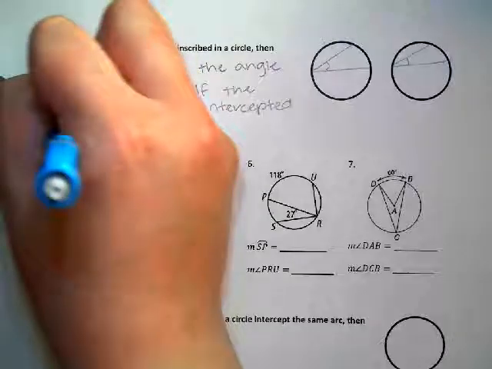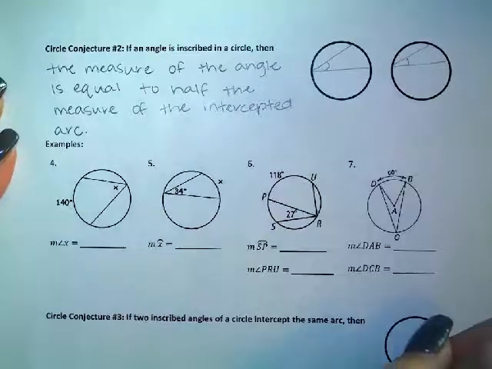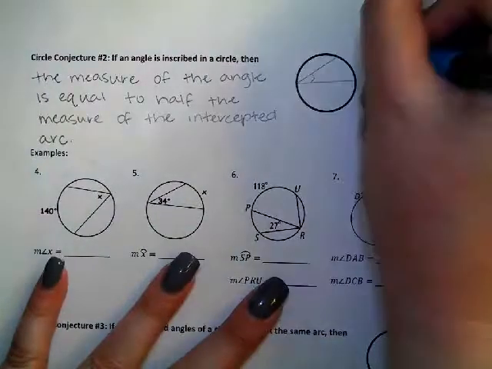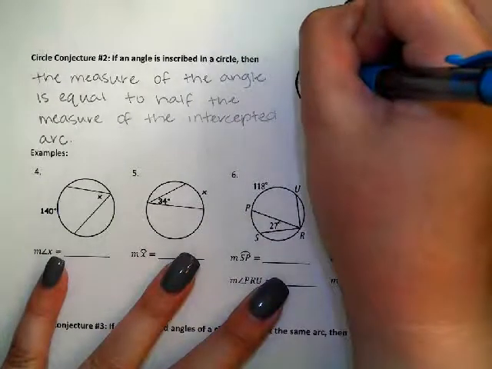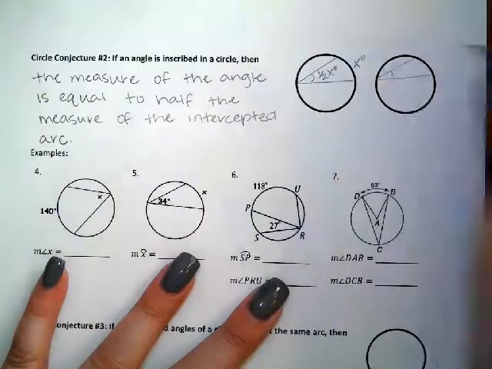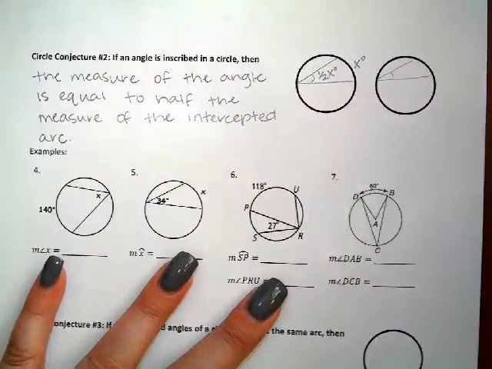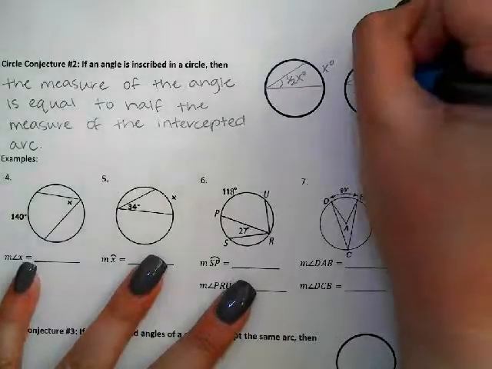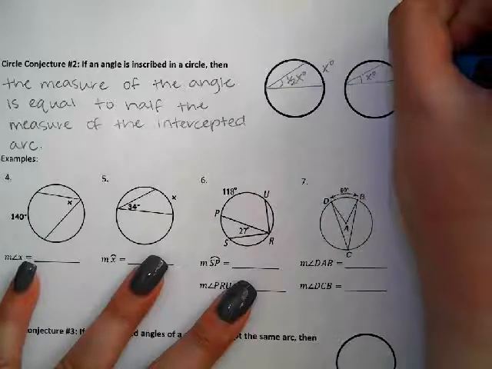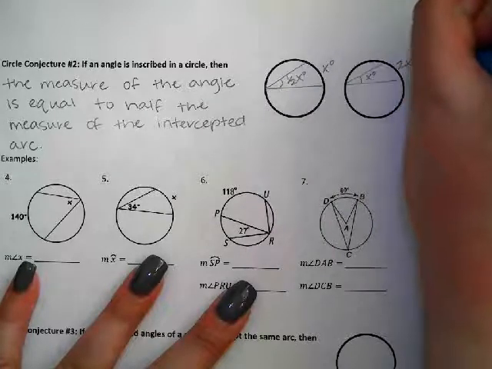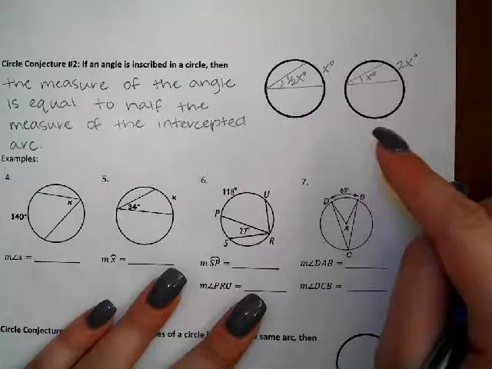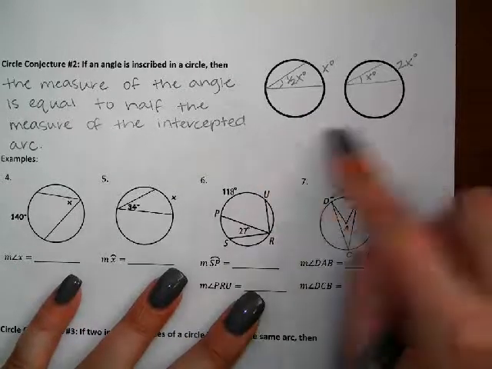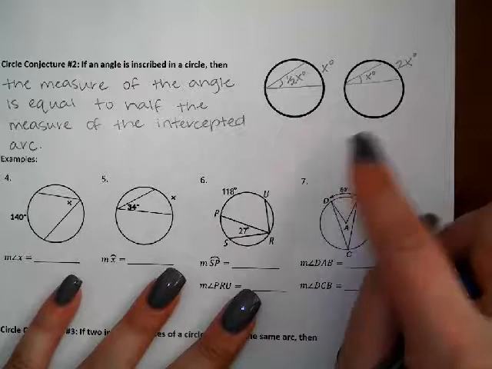Okay, so one way to think of this is you could say, okay, the arc is x degrees, and so the angle is 1/2 of x degrees. That's one way to think of it. Or you could say, all right, if the angle is x degrees, then the arc is double that. So two different ways of thinking of it based on the information that you're given. Both of them work. It just kind of depends how your brain works, what the problem gives you, okay?